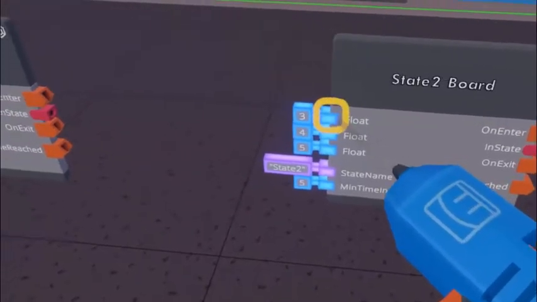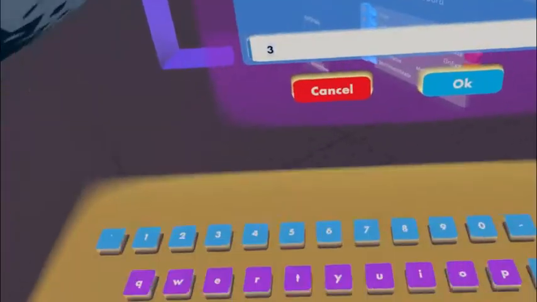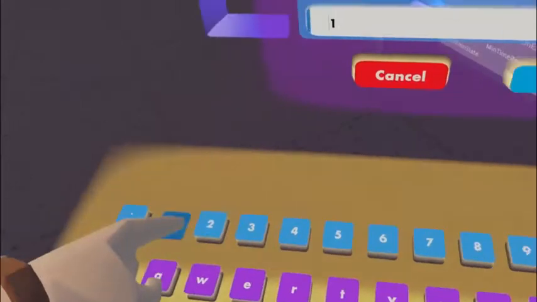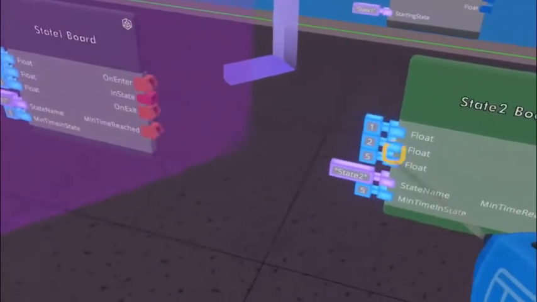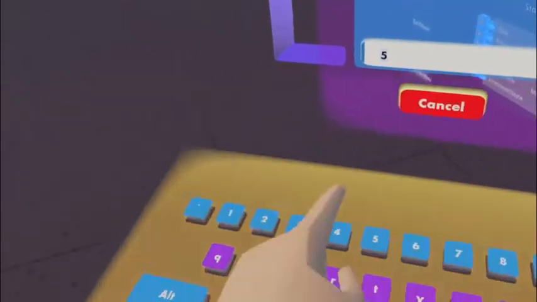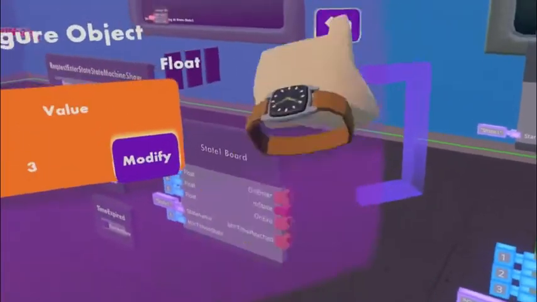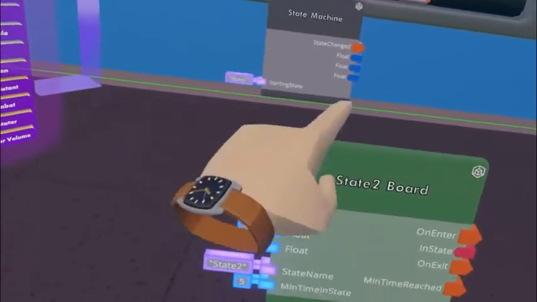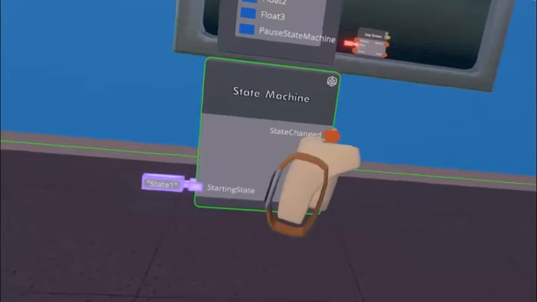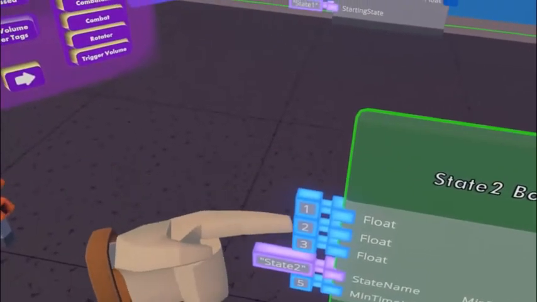And then on the state board, you can change the values to whatever you would like. If you want to do 1, 2, 3, when the state machine enters this state, these three outputs will be what is on this state.